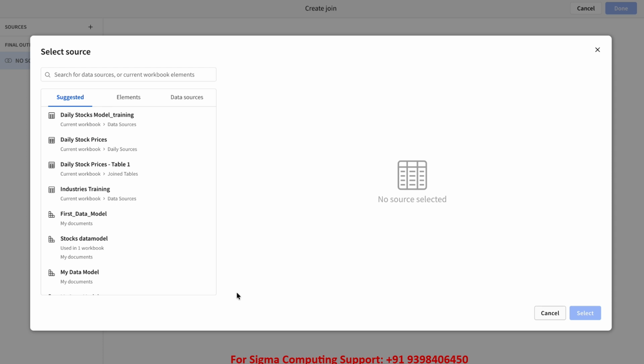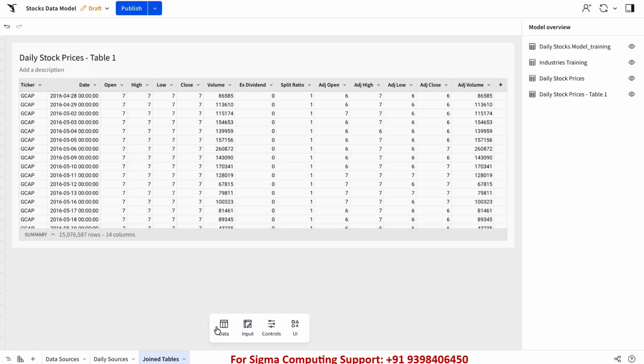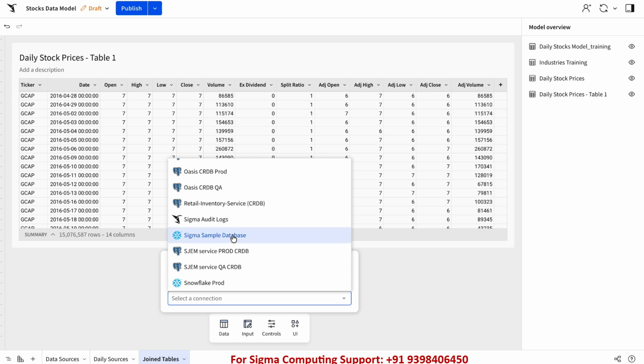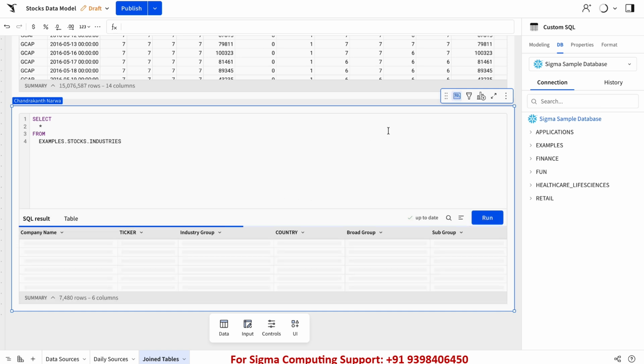Once you click on join here, you can see daily stock prices table 1. We have to join table 1 to table 2, right? So first let's load table 2. Again, table, SQL, Sigma sample database, and example stocks industries.